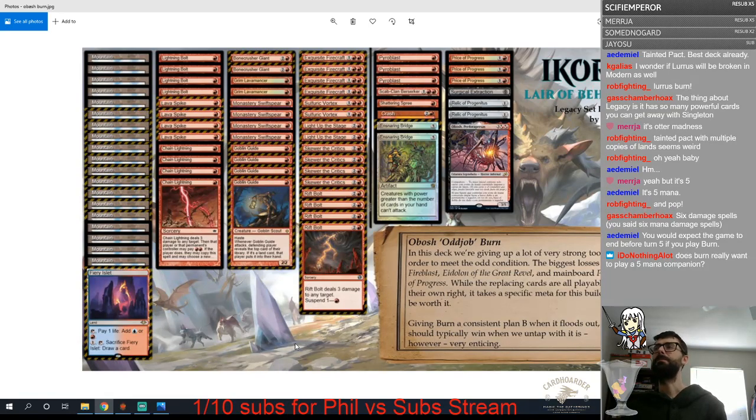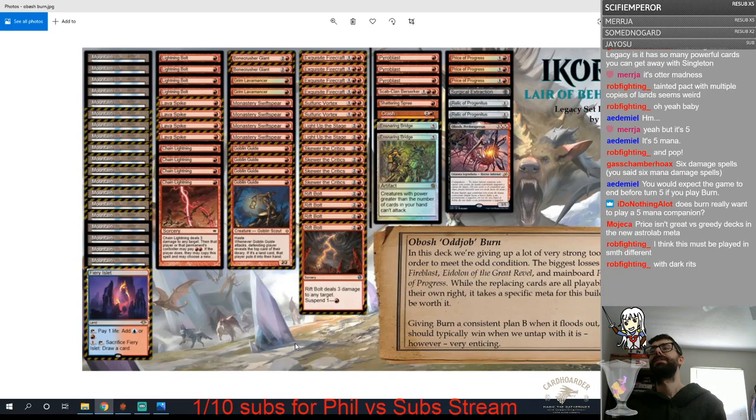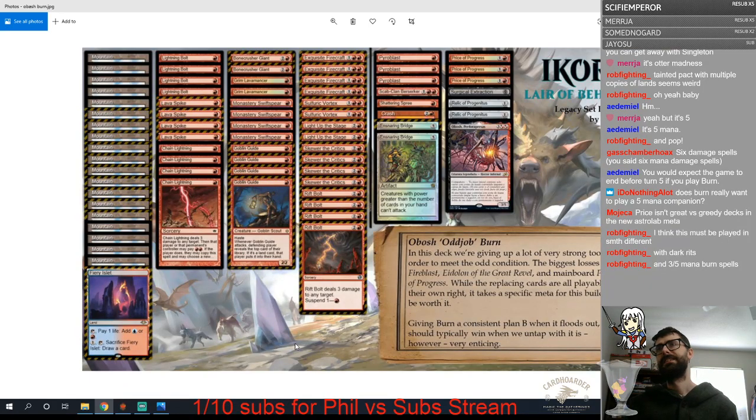This is something that might be more appropriate at a modern power level. I don't know what modern Burn looks like, but I could theoretically, potentially see it there, but even then, I don't know. But this is one of those ideas that I'm going to be aware of, because if you see someone reveal an Obosh, this is probably what it means.